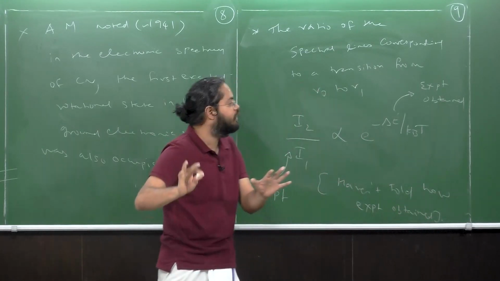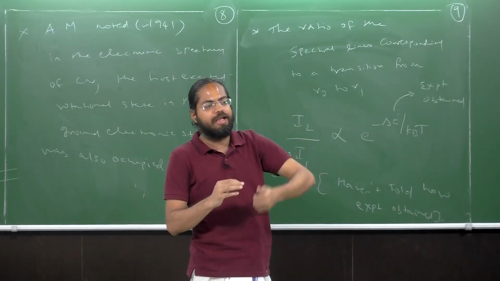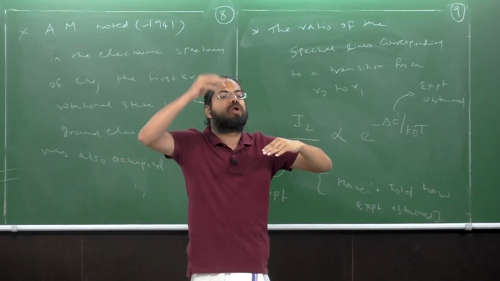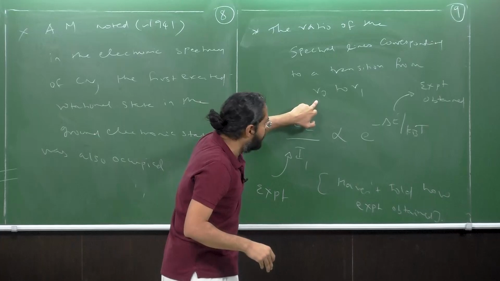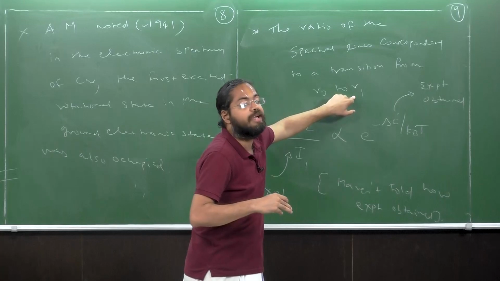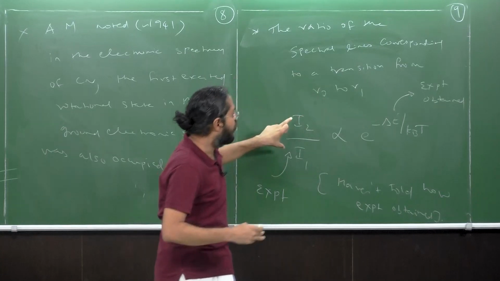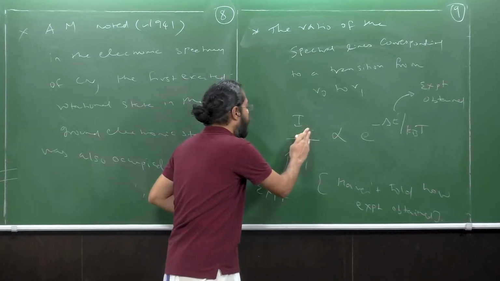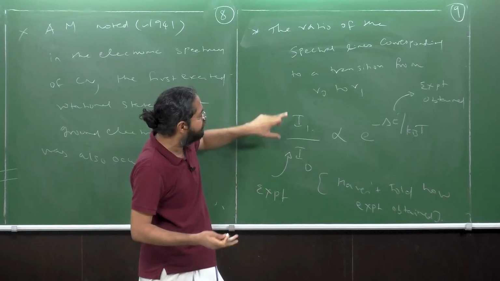But please understand that as the molecule comes back from an excited electronic state to its ground state, not just the ground rotational state is populated, but the first excited rotational state of the ground electronic state is also populated. As a consequence, when you measure the electronic signals, I'll put it this way, I1 to I0, you get signals from both the ground state as well as the first excited state.